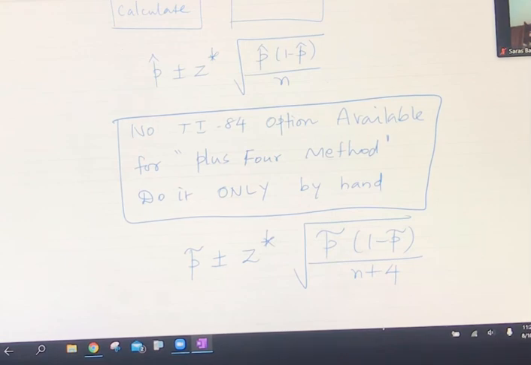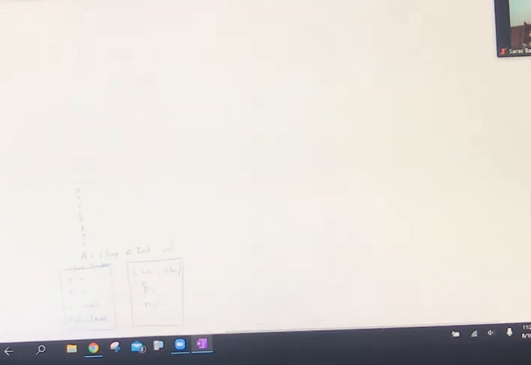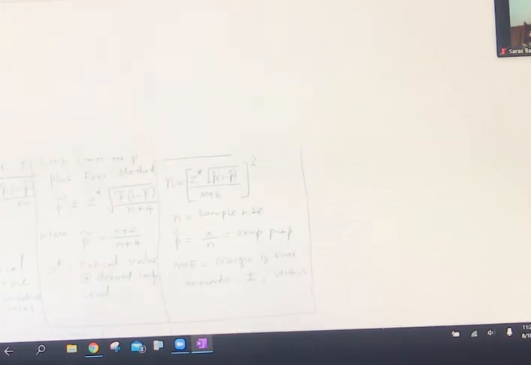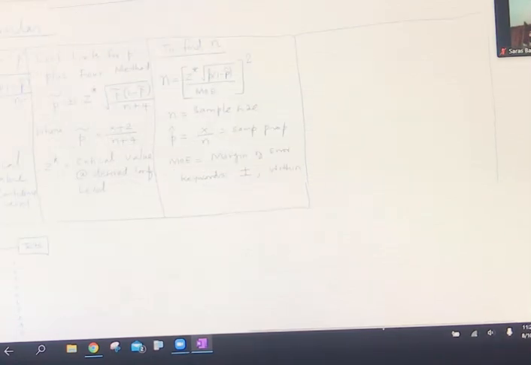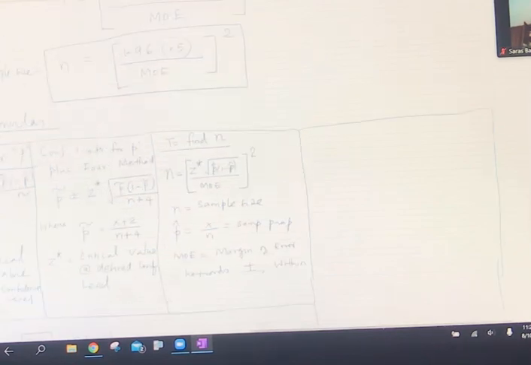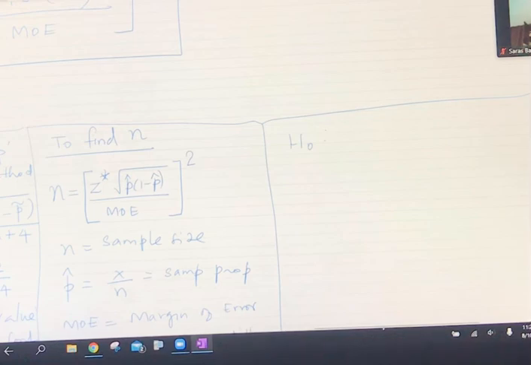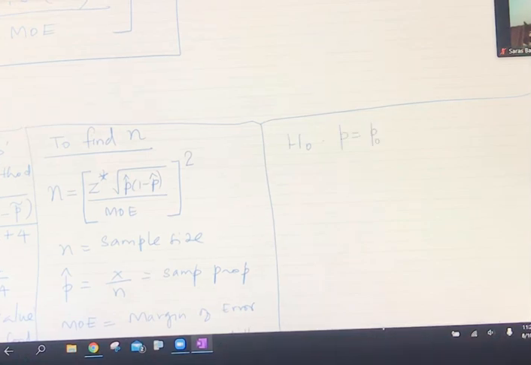All right, so let's see the last piece of the information, which is the testing of hypothesis. So the testing of hypothesis, as you know, it has a 5-step procedure. So I'm going to recall one by one. So you are going to have H sub 0: p is equal to p sub 0, the number given in the problem, which is the population proportion.